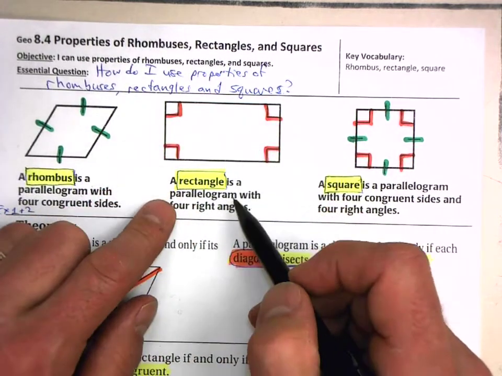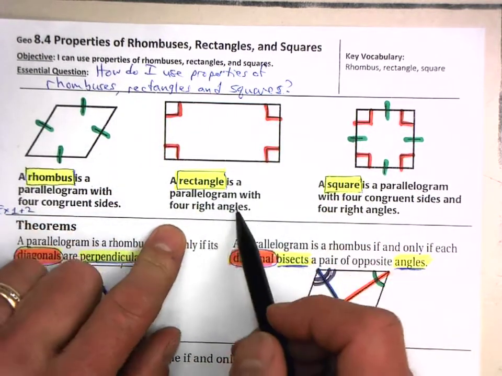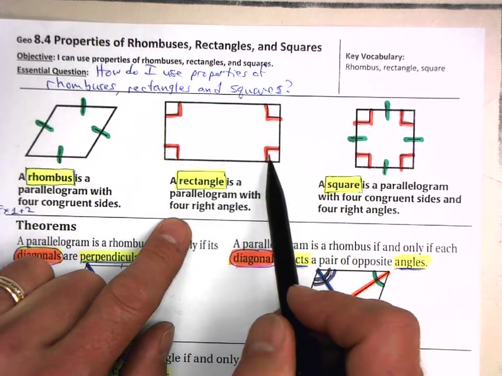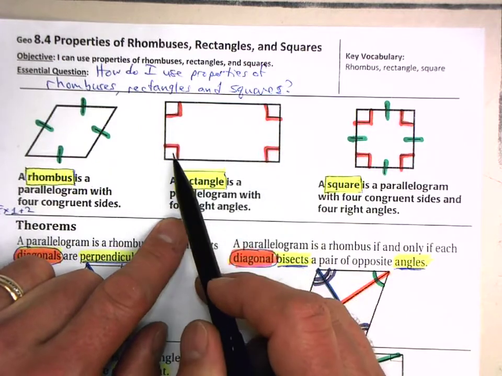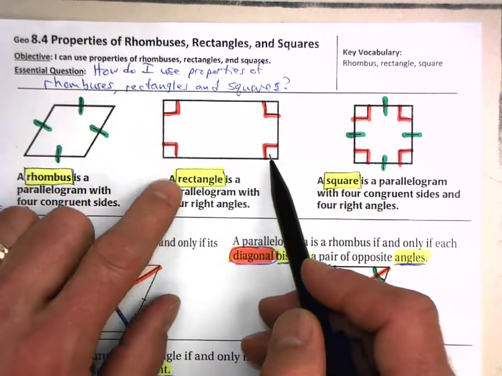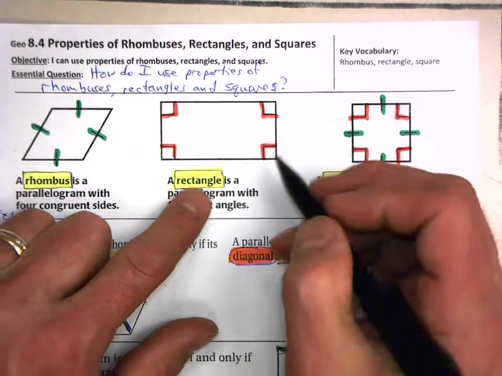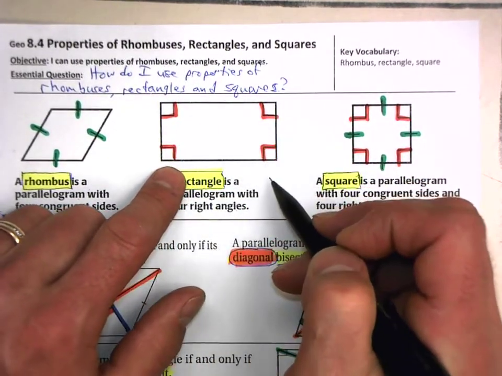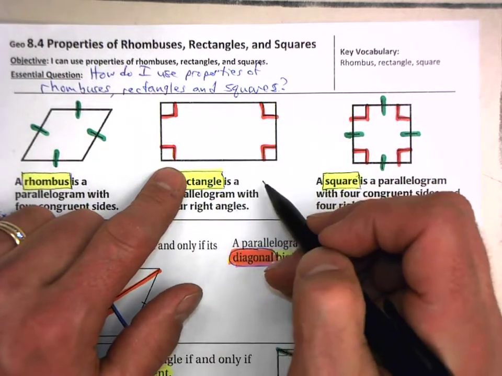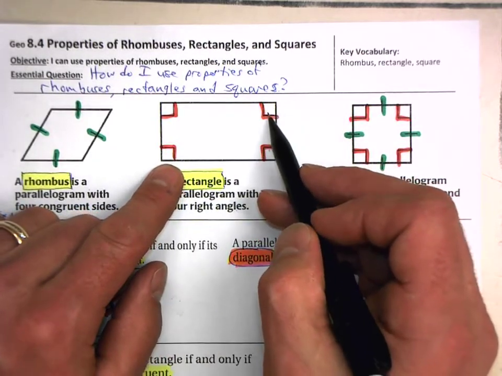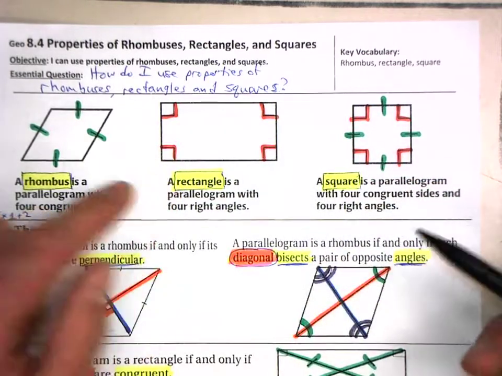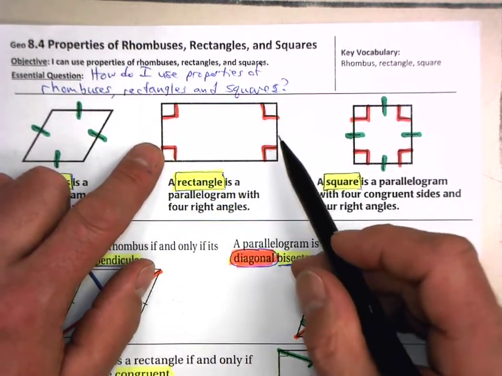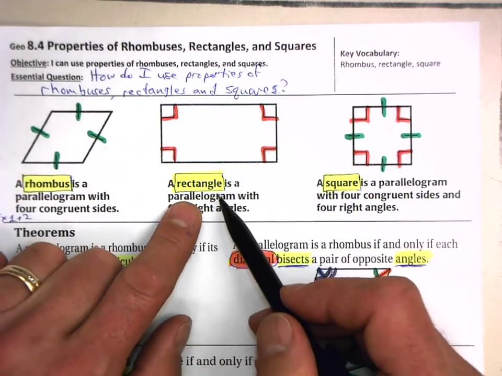A rectangle is a parallelogram, so all those things that we just mentioned are also true for a rectangle. But what is unique about a rectangle is that it has 4 right angles. You might say that it is equiangular. And in order for it to be equiangular, each of these 4 angles, remember 360 is the sum of the interior angles of a quadrilateral, divided by 4. That gives you 360 divided by 4 is 90. So each of these angles must be right angles in order for this quadrilateral to be equiangular. So that is a rectangle.